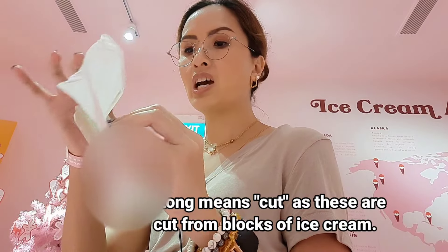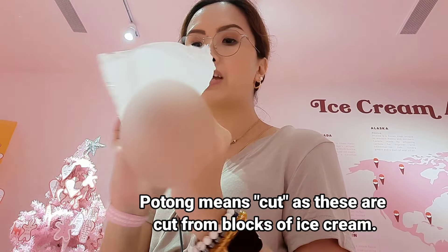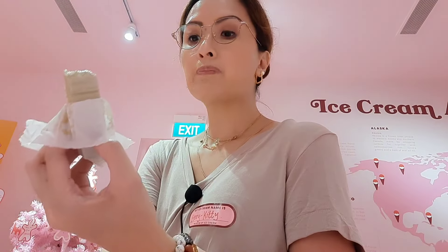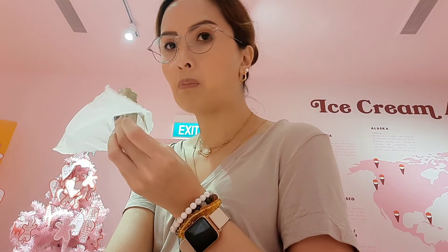This is some sort of an ice cream steak — it's native to Malaysia. I got this vegan pandan-flavored ice cream. Oh my god, it's so creamy! Tastes like bread actually — the pandan paste. It's really creamy and I like how it stays solid even while I'm eating it. Wow, so so good!